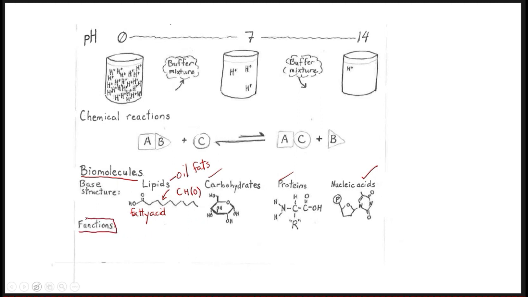Probably most important if we think about the functions, and for lipids it gets kind of interesting because there are different types. So let's start with the most common, the triglyceride. And I'm just going to summarize the functions here. Probably most important is energy storage. So the fat underneath our skin and other areas stores a lot of energy very efficiently. It also helps to cushion us when we get bumped. The fat provides an excellent cushion. It's also insulation, so it keeps all that warmth in.